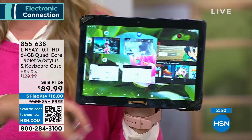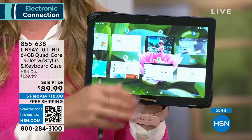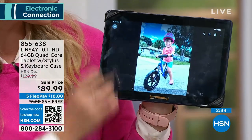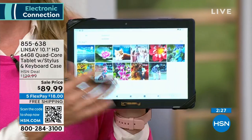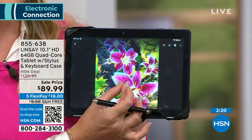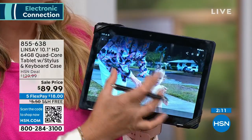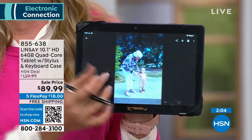School is online these days — even if you have a grandchild in elementary school, they need a tablet for schoolwork. I do homework help and I get to the house, and everyone's logging into their tablets and laptops. They have laptops without touchscreen and they're trying to use it as a touchscreen — it's so nice to have the touchscreen here. The screen is extremely high definition, so you can store all of your photos. What if you could use this as the place to look at all your photos? Maybe you have a friend or family member help you get all your favorite photos on here — amazing clarity. That's your new photo album.